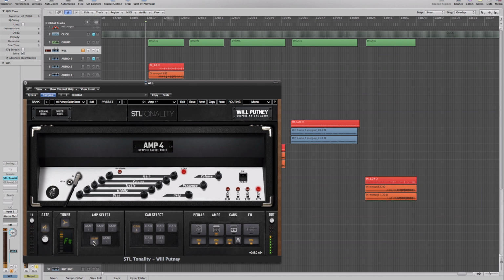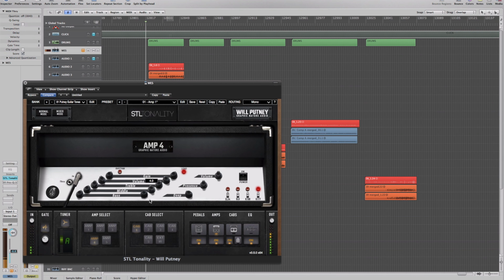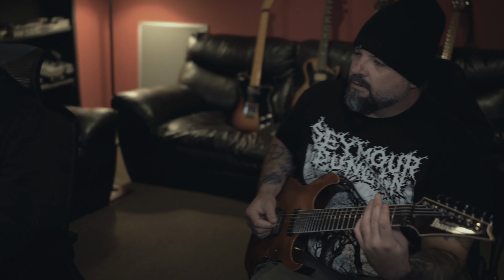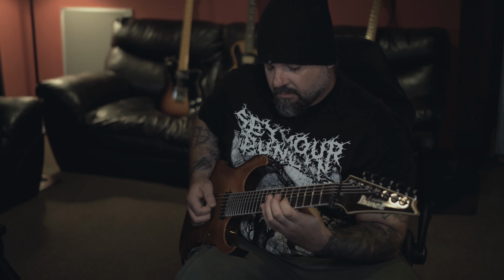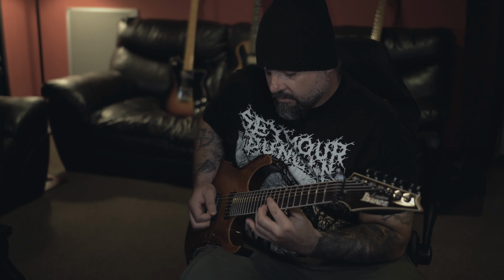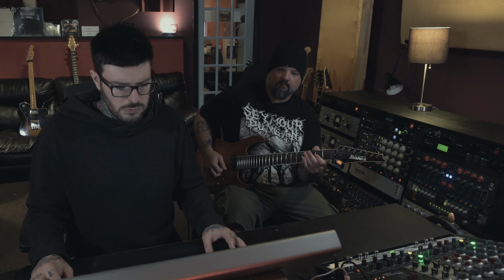Here's our amp four. Oh yeah, there it is. Yeah. Leave that right there. That sounds real good right there.